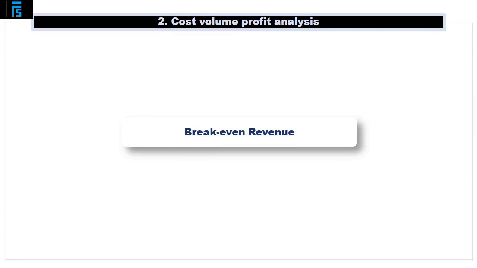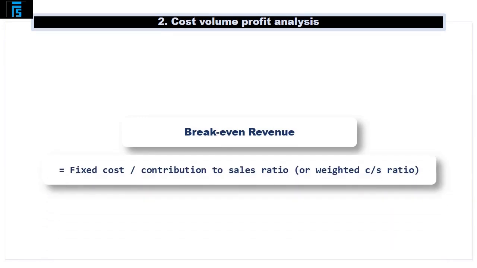I mentioned earlier that we can calculate the break-even revenue using the CS ratio. We do this by taking the fixed costs, and instead of dividing through by contribution per unit, we now divide through by the CS ratio. Clearly, where there are multiple products in the mix, the CS ratio used needs to be the weighted average CS ratio, as covered above. We can also extend the break-even calculations to find a target profit or target revenue.